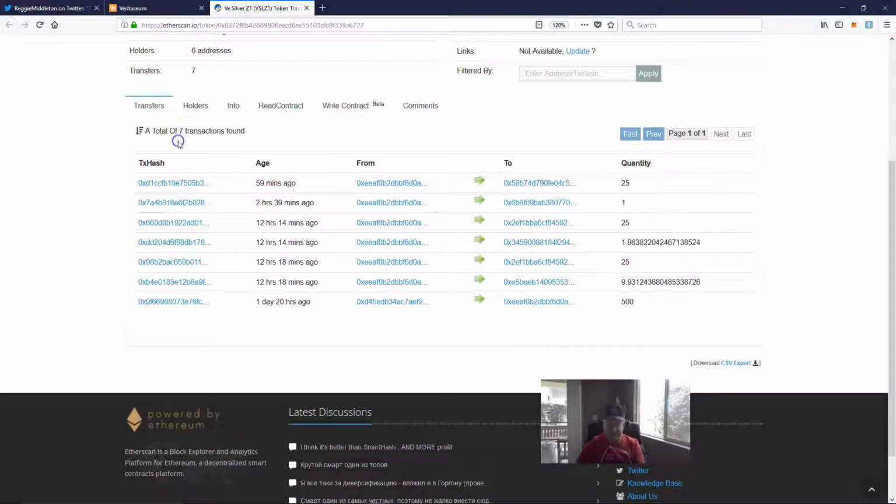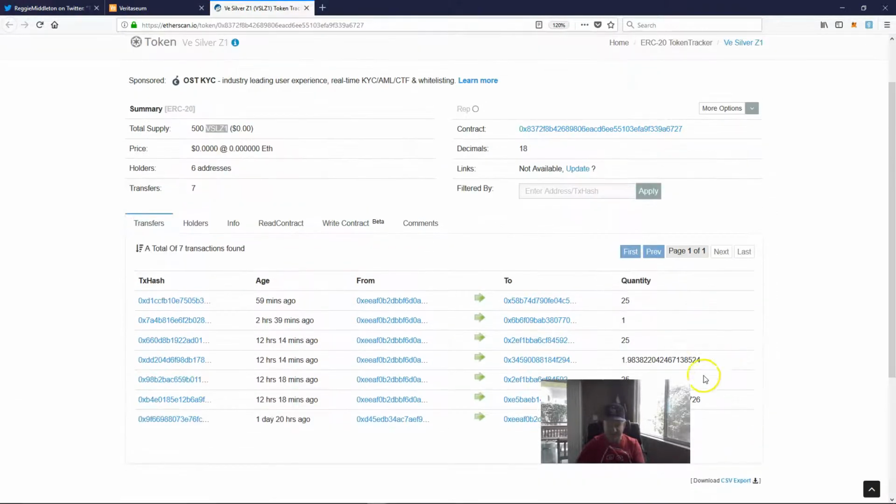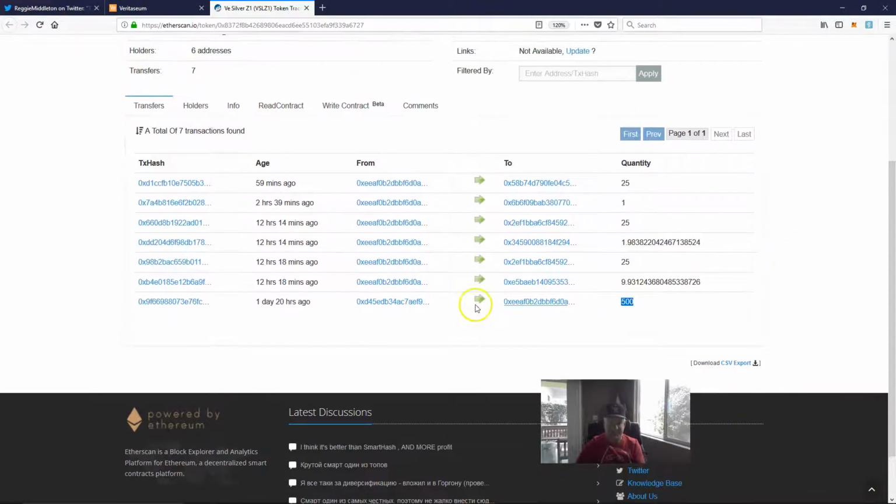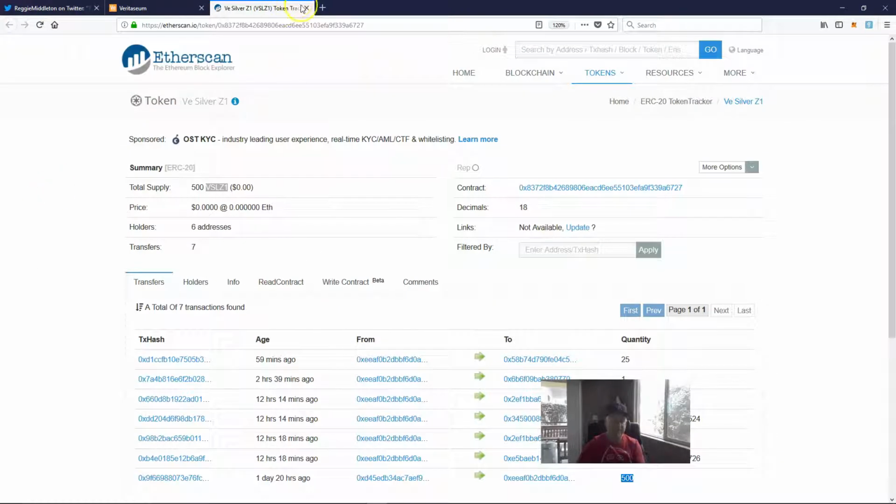We'll see that there's thus far been 7 transactions. The original minting of the 700, and then multiple purchases that have taken place in the day since then.